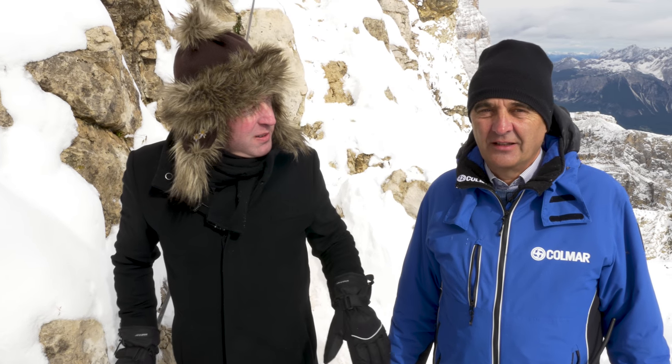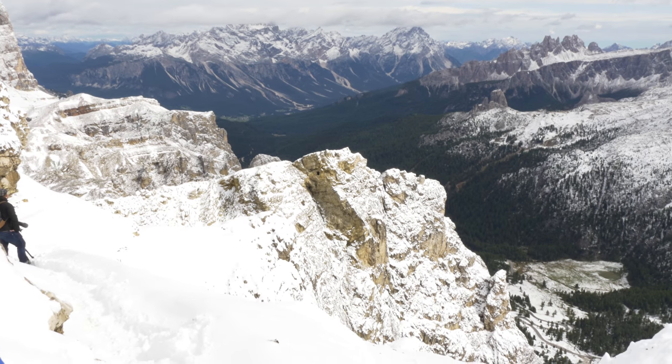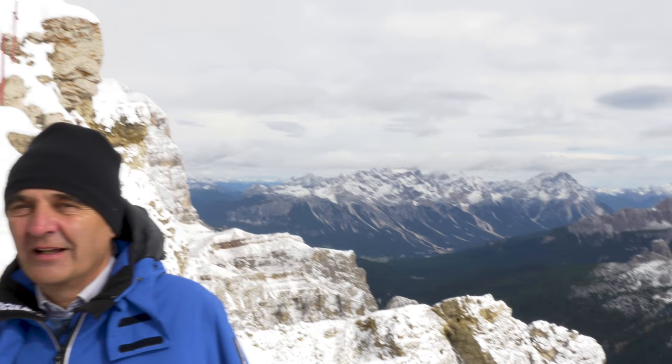Stefano is now going to take you down to see one of the actual trenches. Where are we right now? We are right in the middle of no man's land between the Austrian and Italian positions on the top of the Lagazzui. Pan the camera around to realize this is between the armies — somebody's higher up, somebody's lower down. Just below our feet were the Italian positions, so the Austrians from here could let rocks and bombs fall down on their heads — like the Middle Ages, just rolling it down. What an awful position to be in.